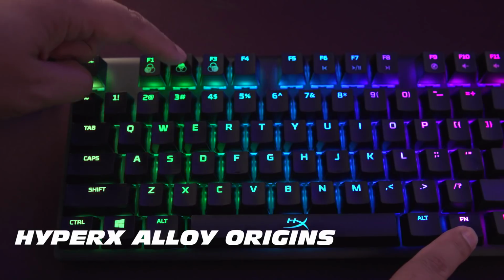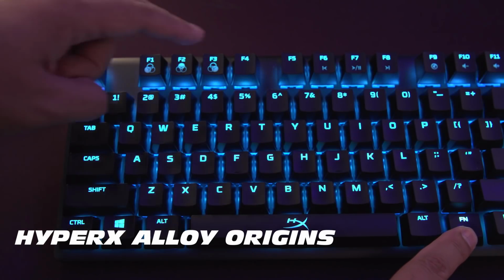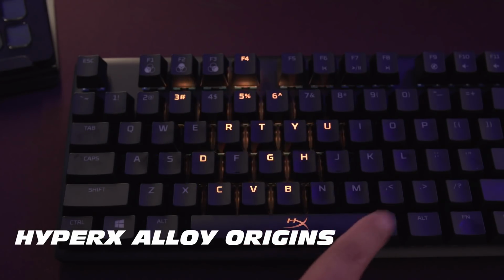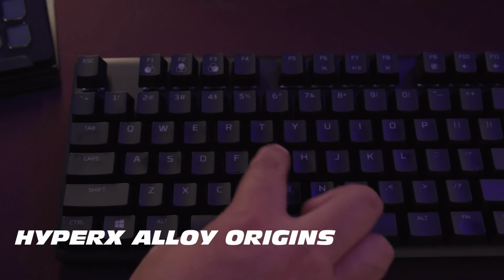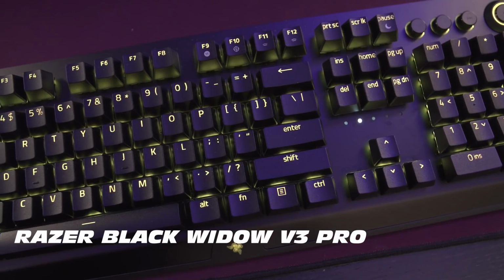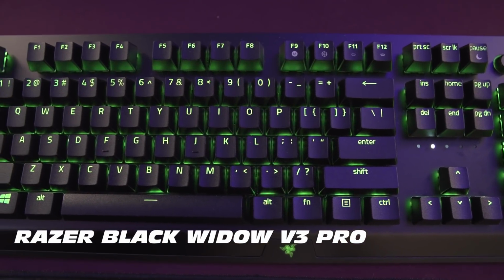So moving on to the RGB lighting features of each. With the Alloy Origins, you have 3 modes of RGB lighting effects you can just cycle through by pressing FN and either F1, F2, or F3. Now you can also customize them even further using HyperX's Ingenuity software, along with messing around with their game mode and macro settings.